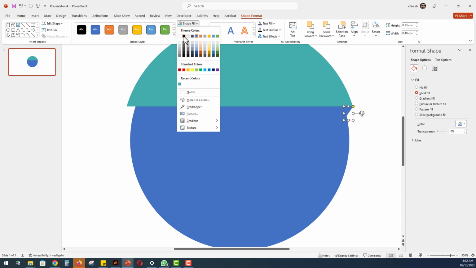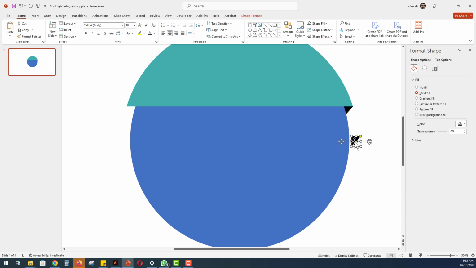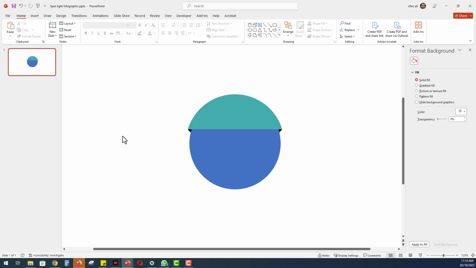After that I will change its color to black, and then I will send it to back. After this I will take the copy by holding the Control button and drag it. So I will just take it to the other side, and for this I will flip it horizontally. I will also send it to back.